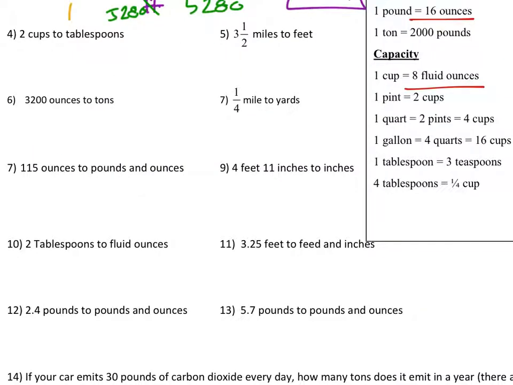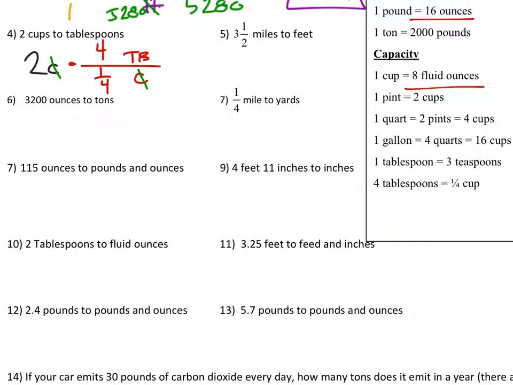Number 4 is a good one because it looks like, well, we may have a couple conversions on this, but we definitely have some improper fractions. So I want to take 2 cups and change this into tablespoons. So I need to multiply this by some number of tablespoons divided by the cups. And so I'm looking down here at the bottom where it shows a tablespoon cup relationship. Specifically, it says 4 tablespoons is 1/4 of a cup. So that gives us this improper fraction, but in any case, the cups are going to cancel out.